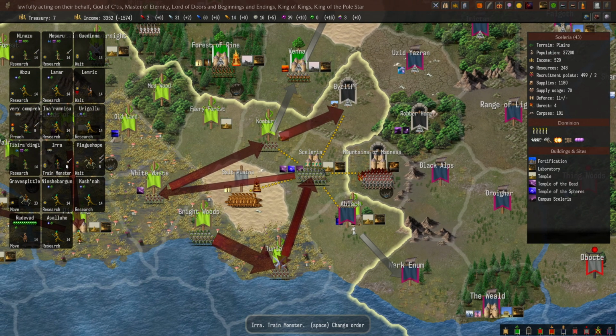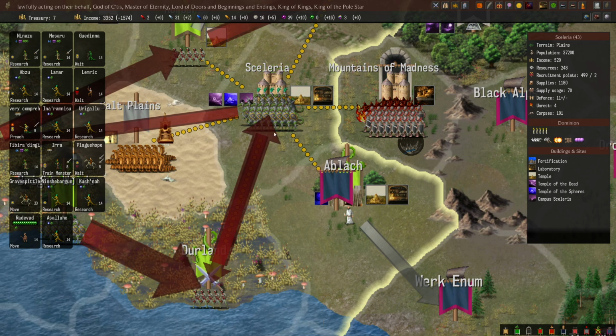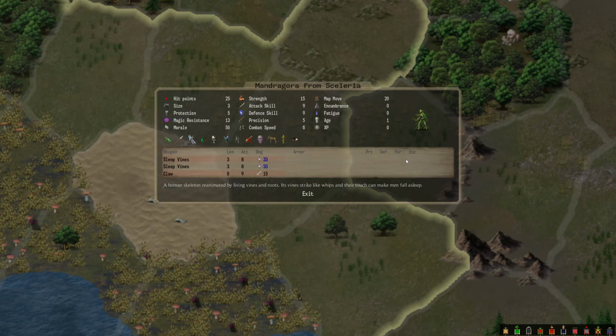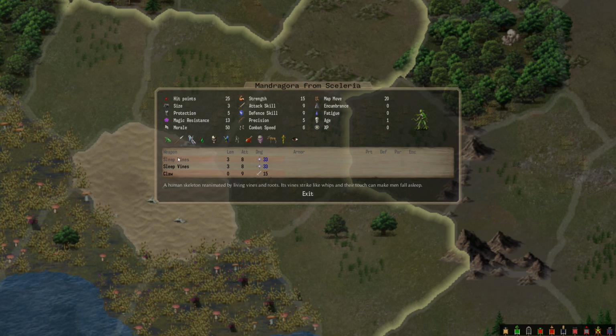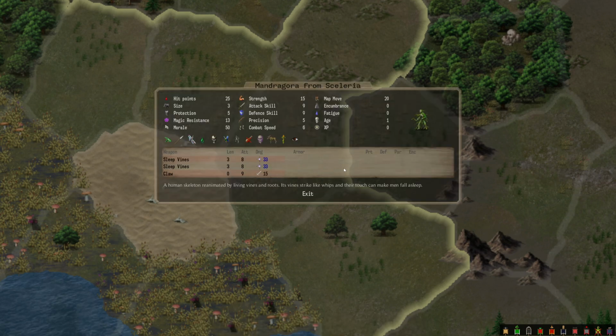I am still training monsters here. I'm not doing any summoning because I'm moving all those nature gems over to the army. We do have some mandragoras in the garrison, though. I like these units. They're really cool. They get, what, 7 attacks per round? The Sleep Vines is 3 attacks per round.